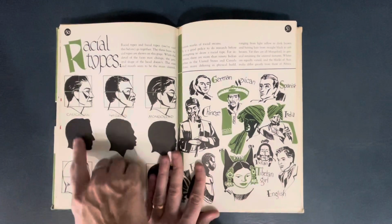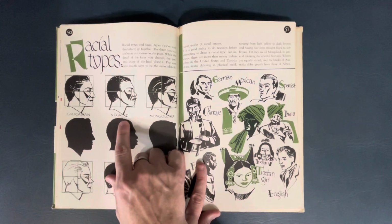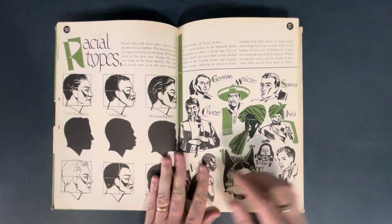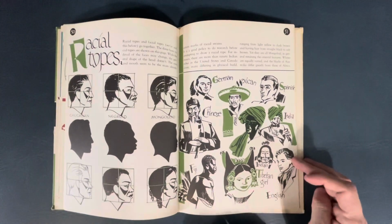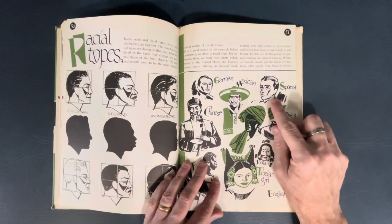Racial types. Caucasian. A black man. That was appropriate back then. Mongoloid, I guess that's still appropriate. I don't know. Spanish, looks like Sylvester Stallone.